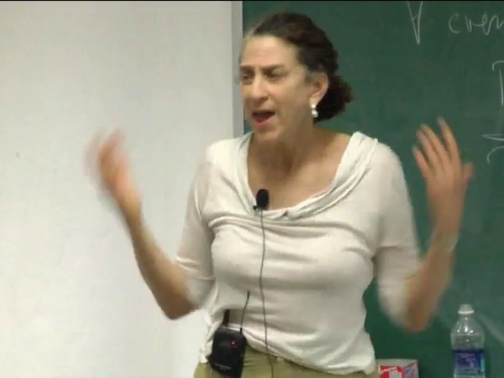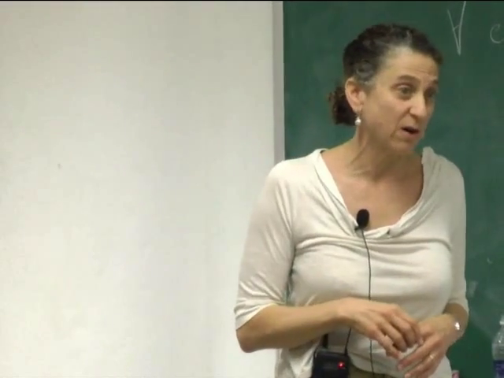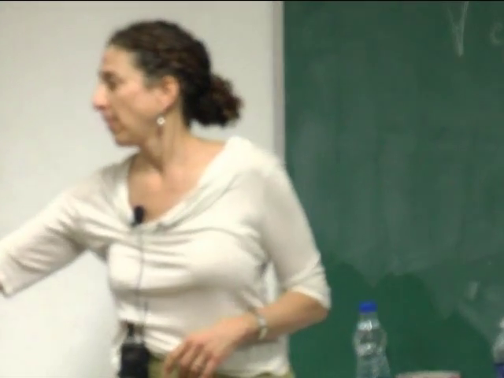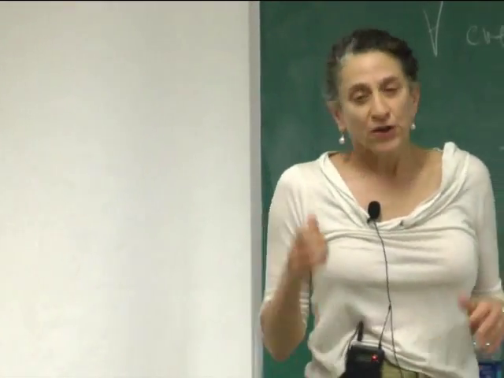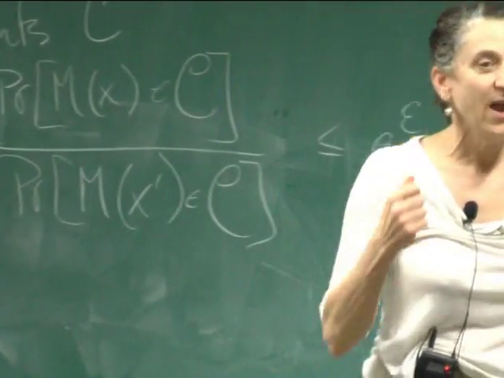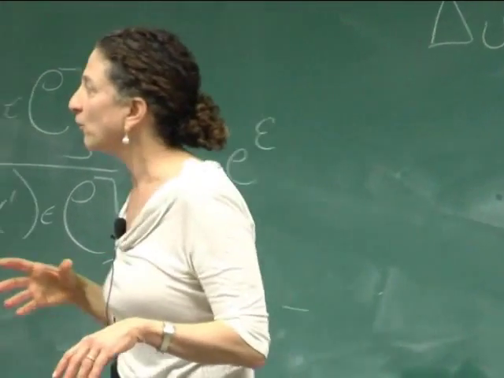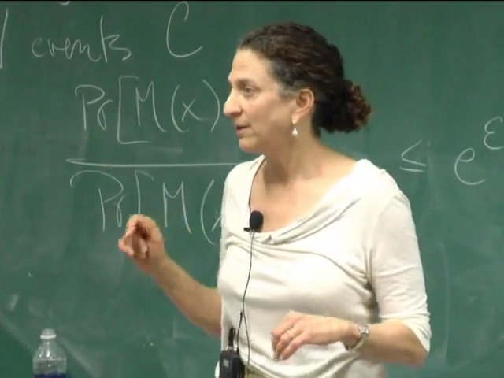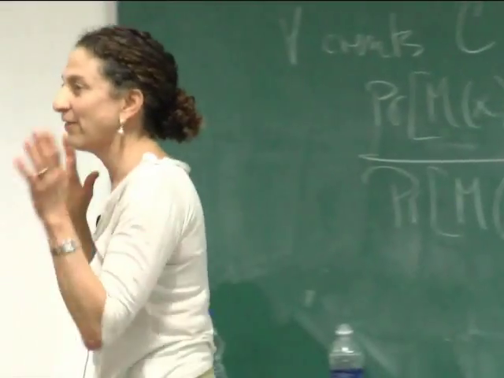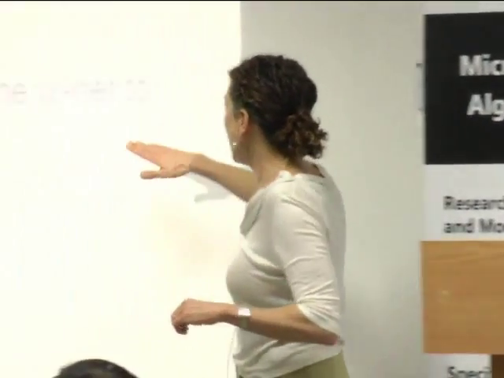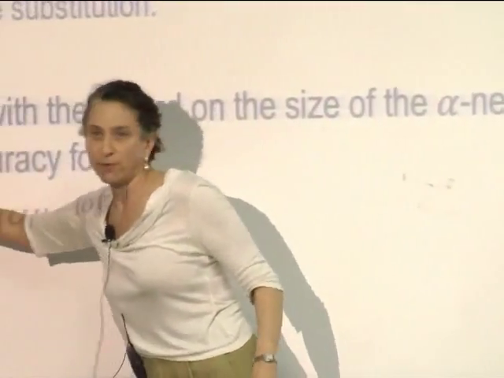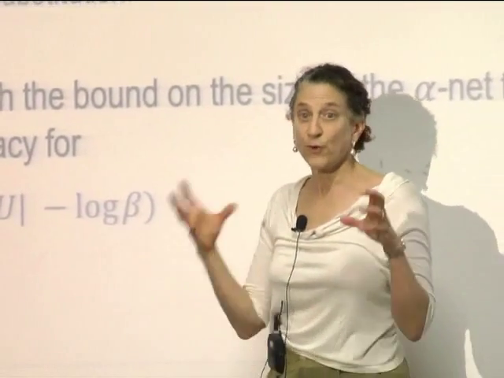Okay, so this is what we know about the exponential mechanism in general. That under good circumstances, if the cardinality of Y isn't way too much bigger than the cardinality of Y star, you're going to do well. It turns out that when you take this and put it in a meat grinder that tells you the bound on the size of the alpha-net, this is where we used the bound on the size rather than which strings it was, we end up being able to conclude 2 alpha beta accuracy for that small database thing.